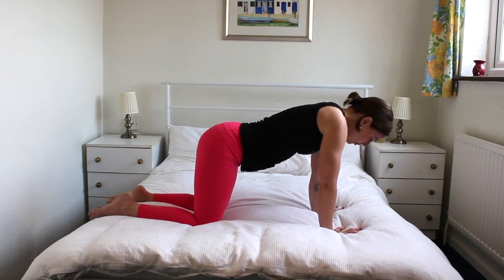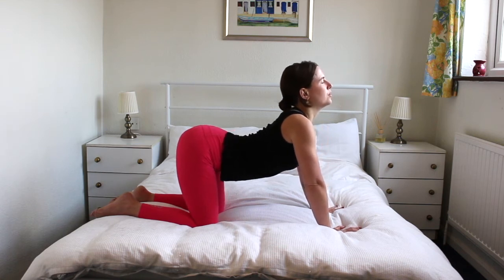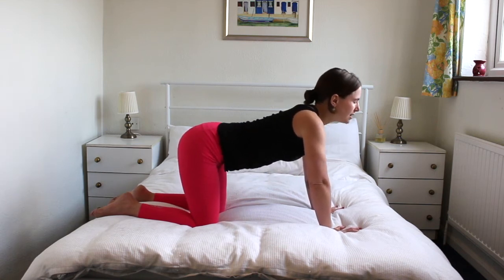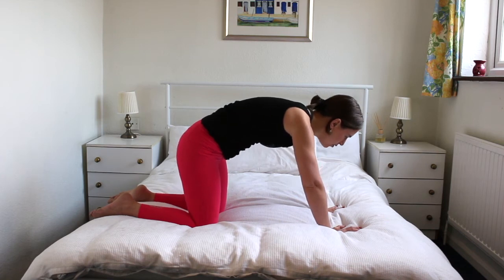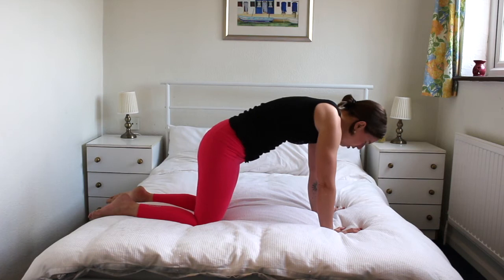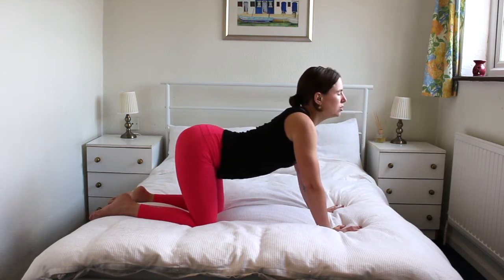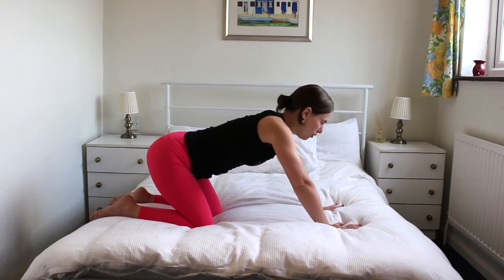Good. Keep moving with your breath as fast or as slow as you need to. Really finding that sense of presence here, so connecting to the movement without any judgment or expectation. We're not pulling or pushing ourselves anywhere, just allowing the motion and the movement and the breath to flow.